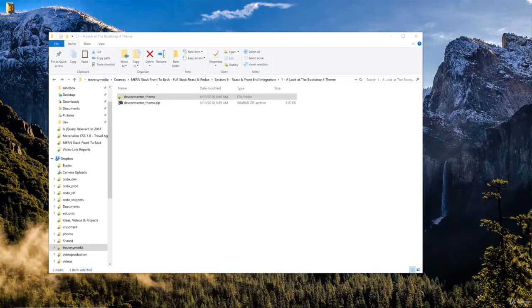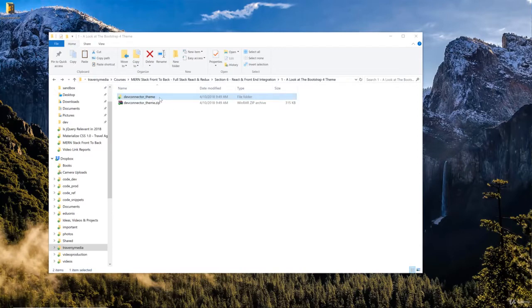Obviously, a lot of stuff is going to change. We're going to break it apart when we build our React application. With React, we use JSX, where we'll have to change all the class attributes to className. We'll be creating, for instance, a component for inputs, things like that. So we're going to break it up quite a bit, but let's just look at the actual theme.